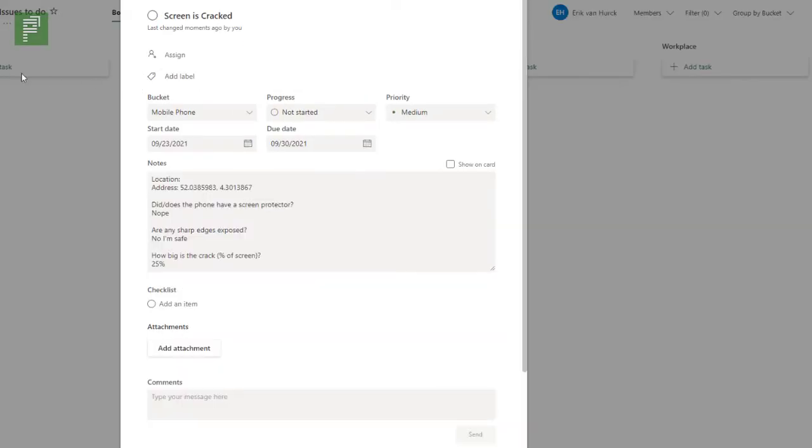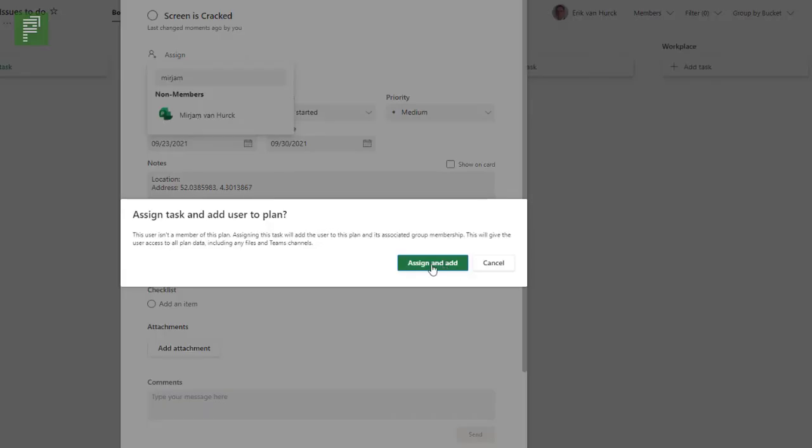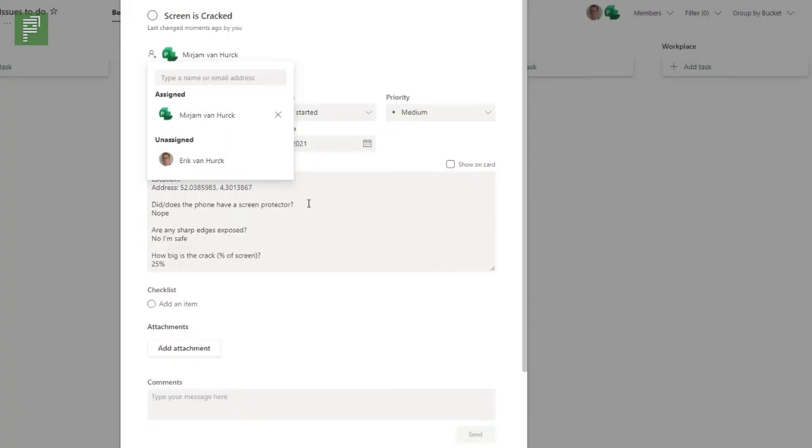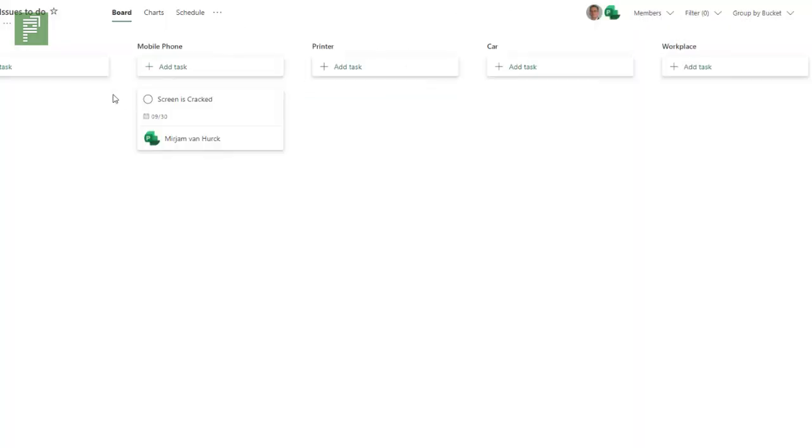And now I actually have that issue to do, which is insane. I can even assign that to Miriam and have her do some work, and I can assign and add, obviously. So now Miriam is supposed to do something with the mobile phone cracked screen.